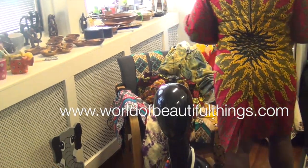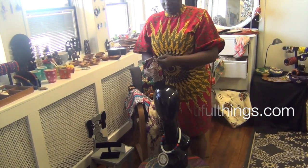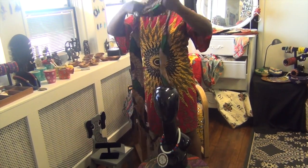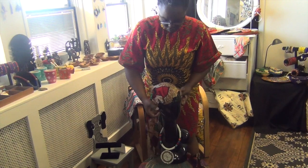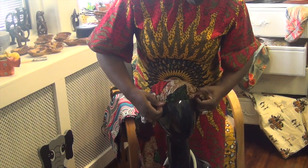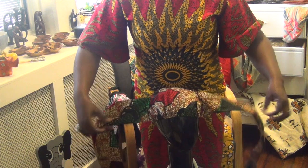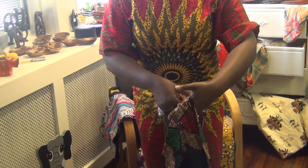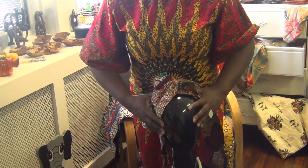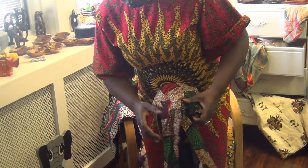I have my favorite colors here. So instead of putting the bunny ears facing down, you can put the bunny ears facing up. And do the same thing, wear it. Obviously you'll be gentler with your head than I am being with Miss Jane, but Miss Jane's a little unstable here. So then, because instead of starting back, we can start forward. We can wrap that. Oops. Miss Jane is really bald, which makes for nothing to hold your cloth.